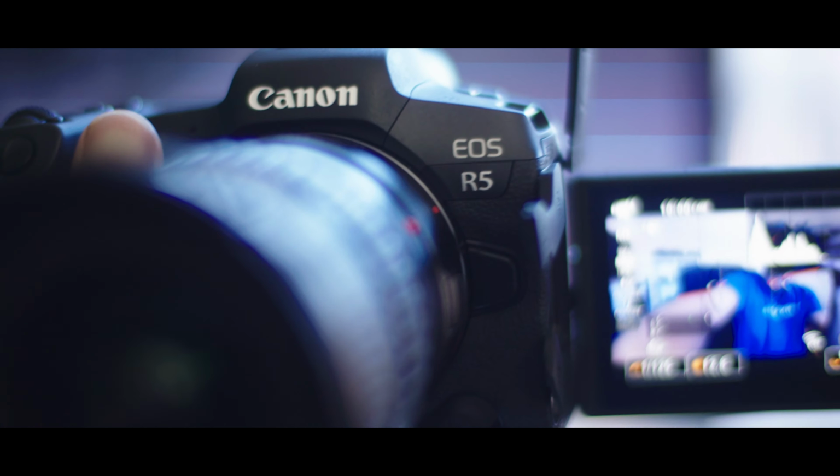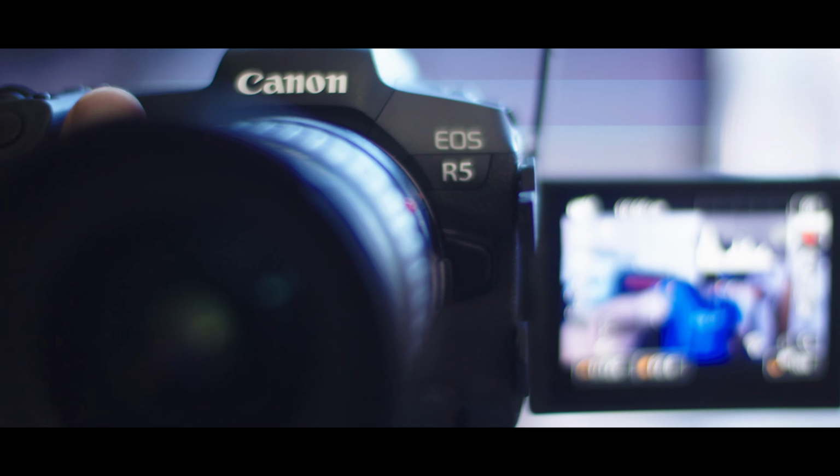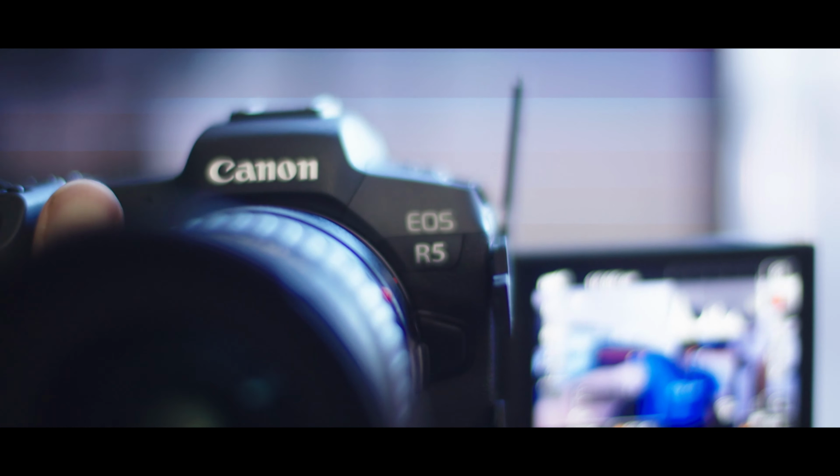And because of the combination of flip screen, in-body image stabilization, incredible autofocus, and nice handling in the body, you can do vlogging. You can set the camera up to look at you and do vlogging like this pretty easily. I've got an 11mm lens hooked up so I get a nice wide shot, selfie vlog, and then I could turn around and work like that. So it's very easy to use from that perspective as a run and gun type of situation, with all those settings and features just working for you automatically.